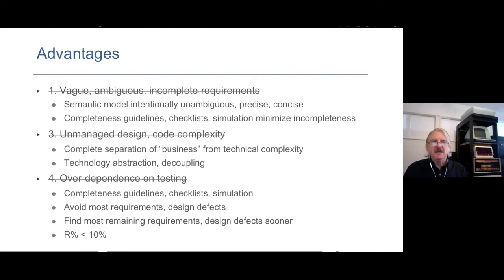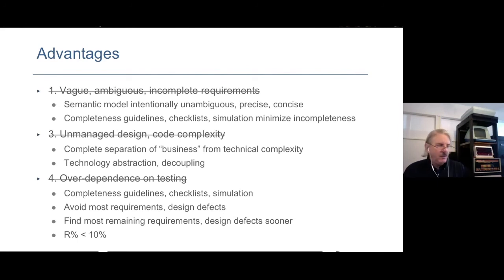The overdependence on testing: I'm not trying to test the quality into the code after we've written the code. I have completeness guidelines, checklist simulations that allow me to find most of the requirements defects, and design guidelines, the design checklist, to review the designs, and we can find the vast majority of the requirements and design defects before we even get to writing the code.